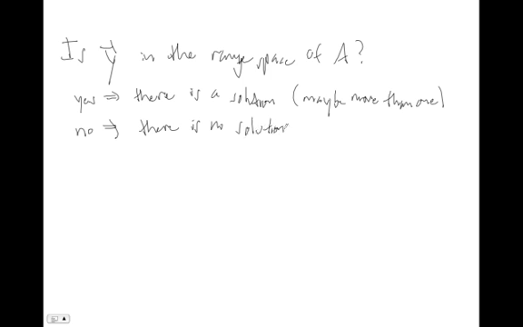This might seem like I'm talking in circles, but I've separated two things out. We were originally looking at this set of equations, y equals Ax. You give me a y, and I'm trying to figure out if there's an x that I can find such that if I multiplied that x by A, I would get y. But to solve that question of whether x exists, I only look at the matrix A itself and ask, is y in the range space of A? So basically, can I make y from the columns of A? It's like you've looked at this problem from a different angle, and this is how range space and rank relate to each other.